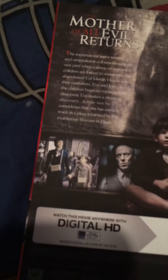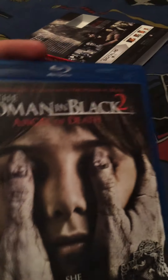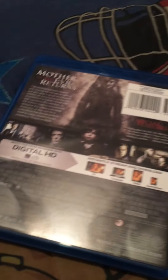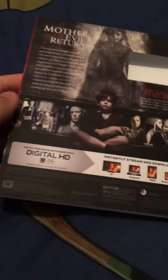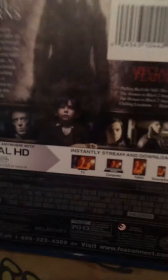There are some screenshots. The film is rated PG-13. And there's the synopsis of the film — I'm going to pause and read that. So I'm going to take this slip cover off real quick. Here's the front of the Blu-ray case — the spine in the back is the exact same. This film is 98 minutes, it's one hour and 38 minutes. There's the Digital HD, and the disc with some nice art of the creepy little boy right there in the back.